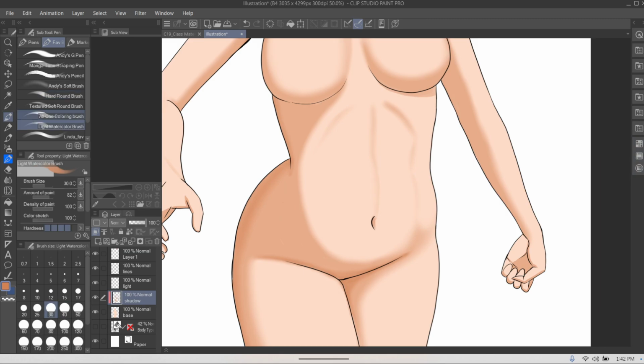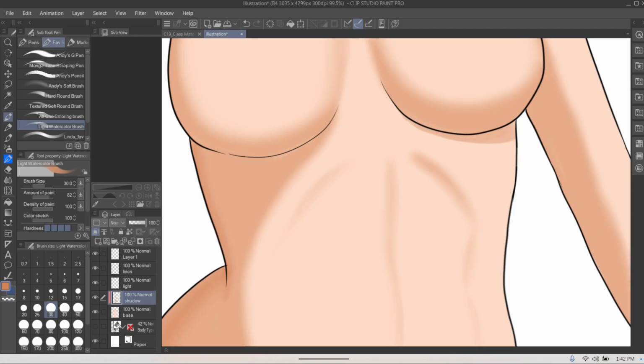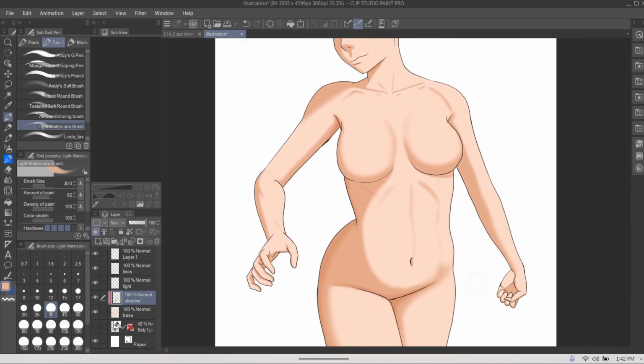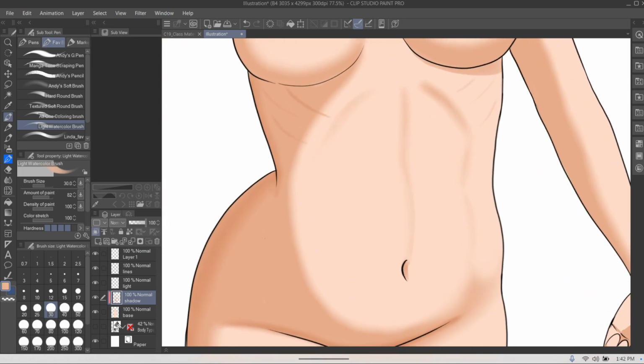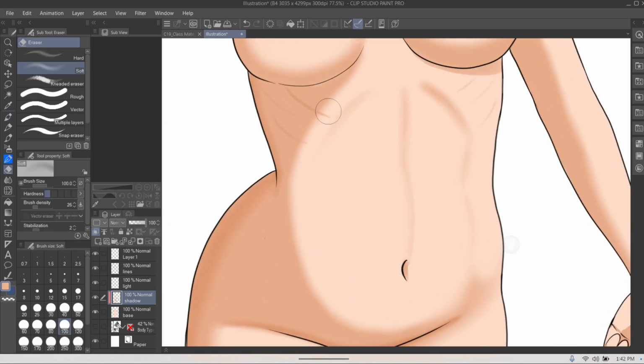We're gonna use a watercolor brush. In here, I just wanna do these lines here for the rib cage. Hold on. Erase this.